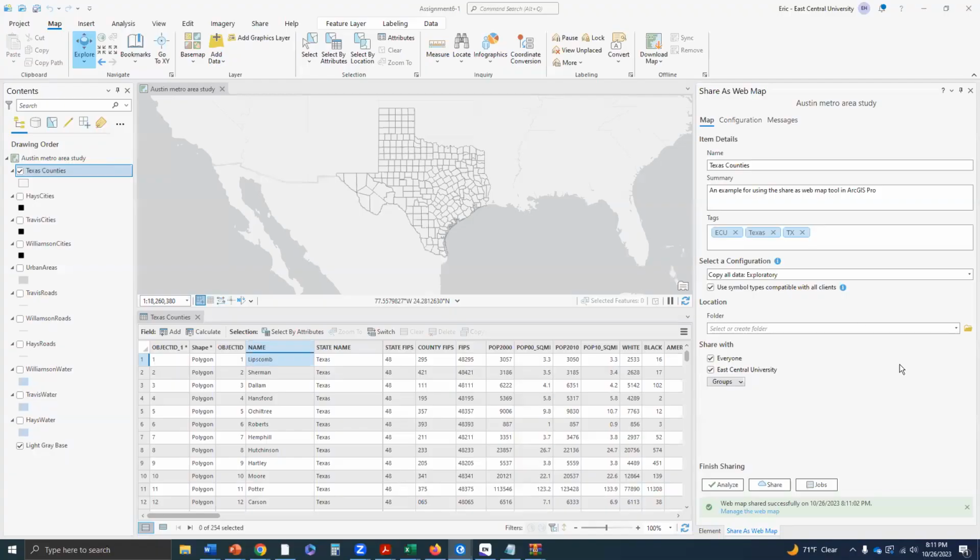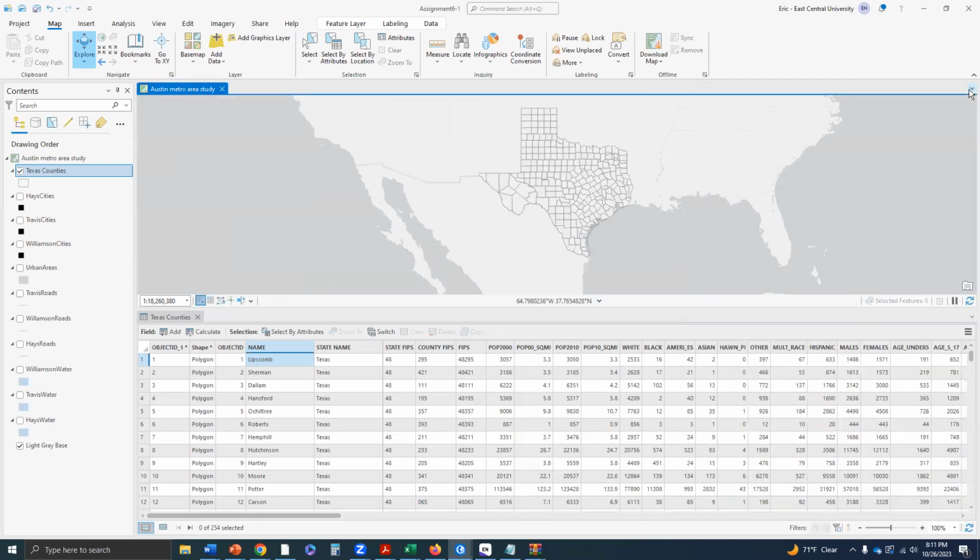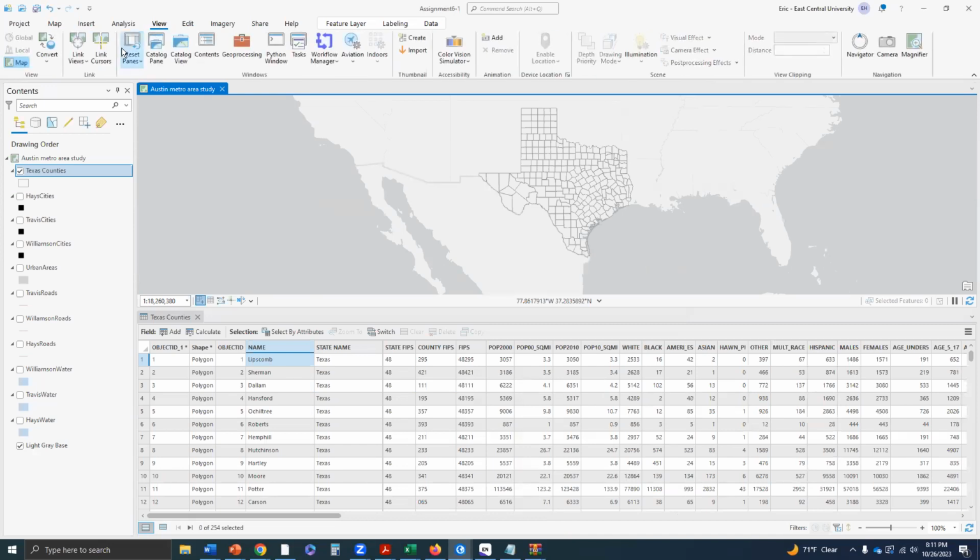Okay, so that took about another probably minute or so, and it finished. And you get the green check, and that's always great. And quite happy about that. We can go close this. I'm going to close this, and then we can. Oh, let's go back to view and make sure that we can see our. What are we looking for?